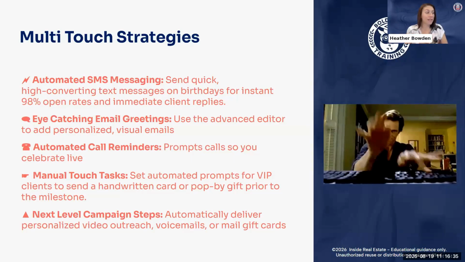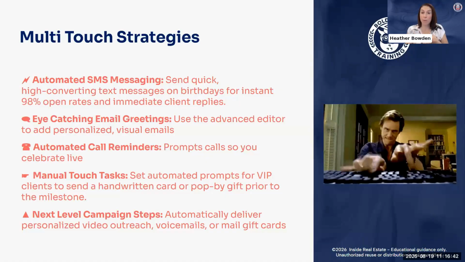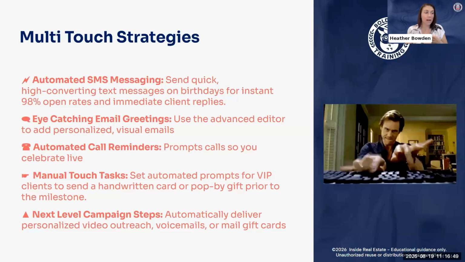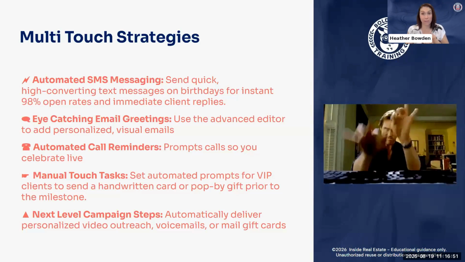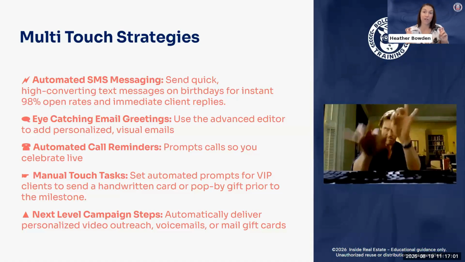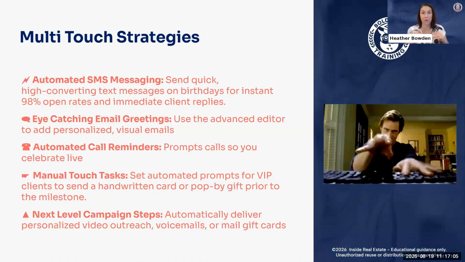And last but not least, there are a couple of next level things you can do. You can send them a video. You can have a voicemail drop where they get a voicemail from you saying happy birthday. Their phone didn't ring, but they just see that they have a voicemail from you. Or you can mail gift cards to them, even automatically. I'm going to show you where those are today, but I'm not going to show you how to do those today, because we are doing all of those things next week on our next level campaign automation. We're going to go deep into how to do all that stuff next week. But these are things you can add.